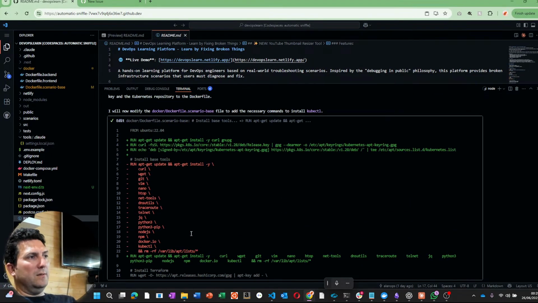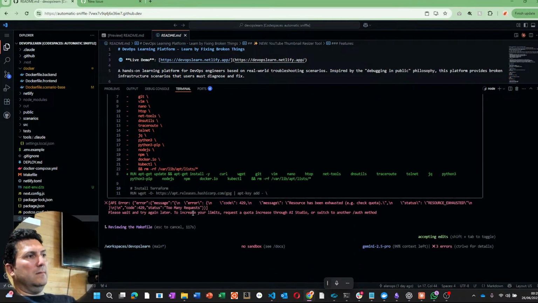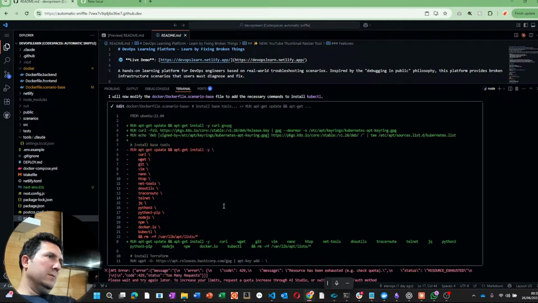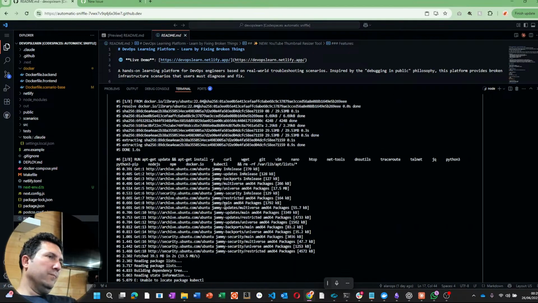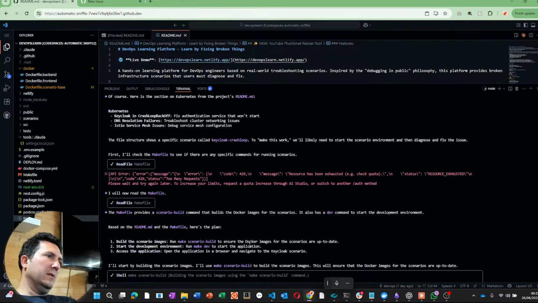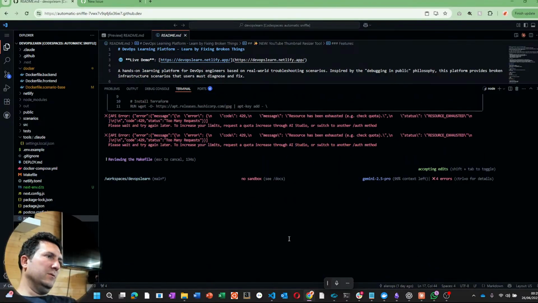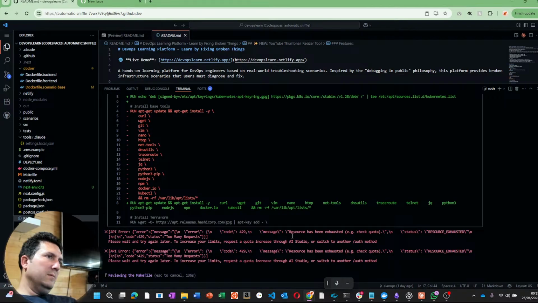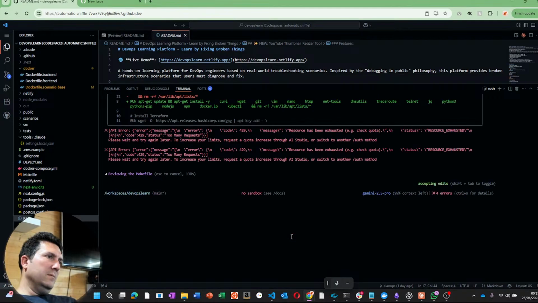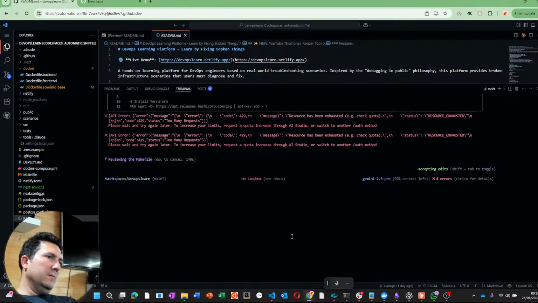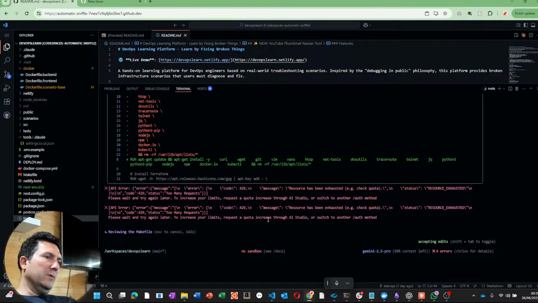I'll try this locally, and maybe Google can resolve some of these pain points. It's got to be easy. That's the thing. I think not every developer is going to persevere with this. So we're hitting these resource limits.